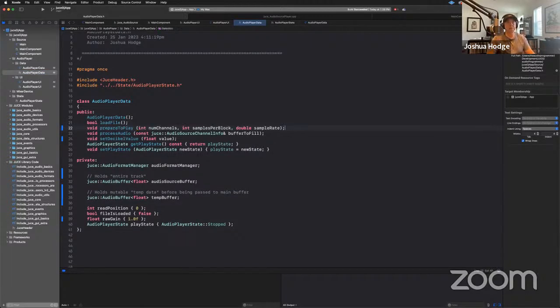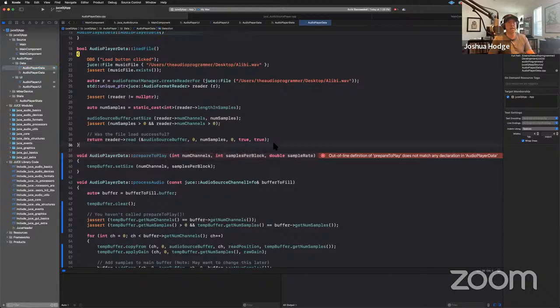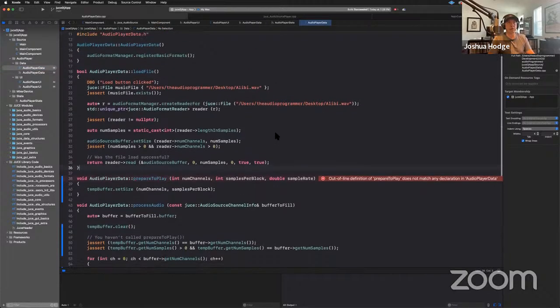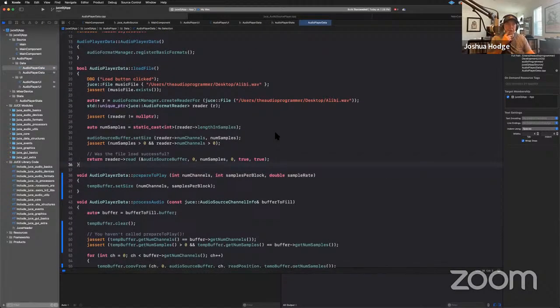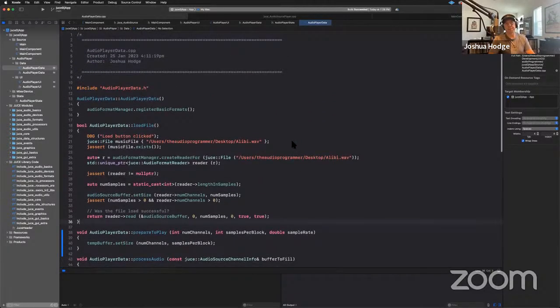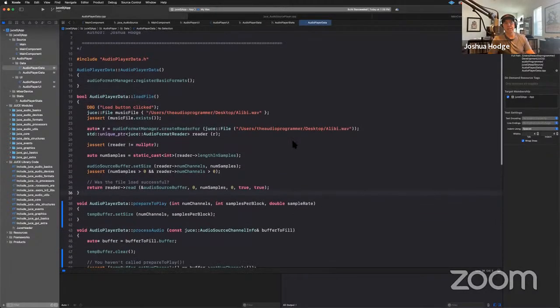There we go. Then I'm going to take a critical look at the variable names that I have here. So audio source buffer, I'm feeling like that should maybe have a better name.